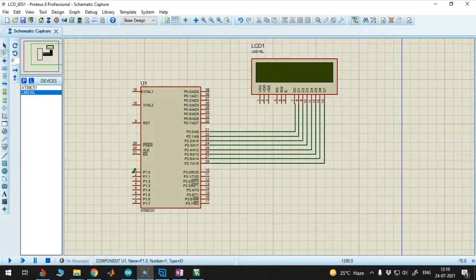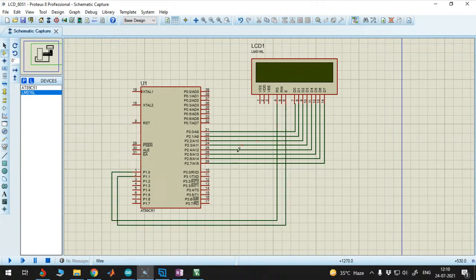Then P1.0 will go to RS, and P1.1 will go to enable. Right now we need some ground. A lot of pins are connected to ground: the first pin, the third pin, and the RW pin will also be connected to ground. And then we'll have our power supply.